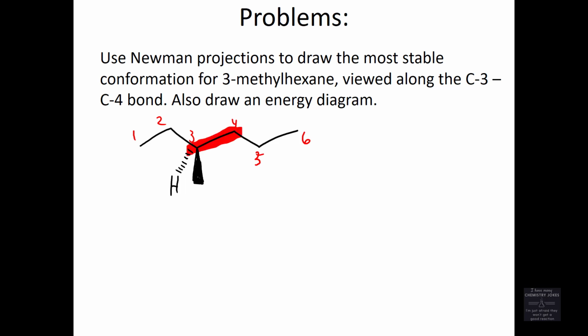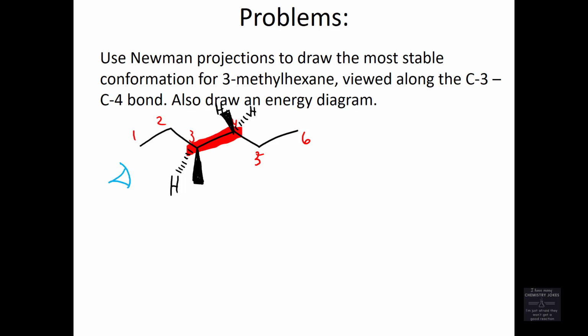And I'm going to go one step further, and draw what's also hanging off of carbon number 4. So I have 2 hydrogens hanging off of carbon number 4, but because carbon number 4 is tetrahedral, one of those hydrogens has to be coming toward me, and one of those hydrogens has to be going away. Okay, cool. This is not easy to explain in person. It's certainly not the easiest to explain on a video, but let's try.